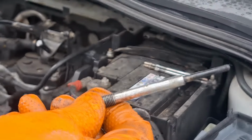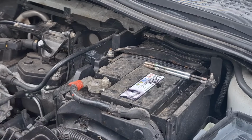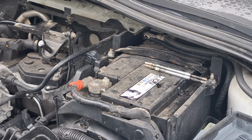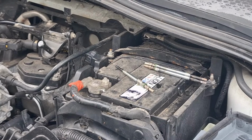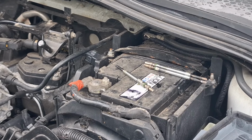Yeah, open circuit on that one. So that's what the ECU is picking up, that one of them's dead. The other one's given the same reading as those, and because it's an awkward pig to get out, I'm going to leave that one in. We'll go and get one heater plug for now. When I get the oil filter, that should cure it. Normally you'd replace them with a set of 4, but at the moment it's a case of get one, get it fixed, and go from there.